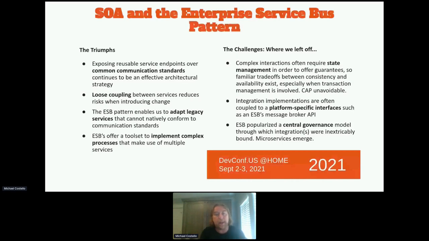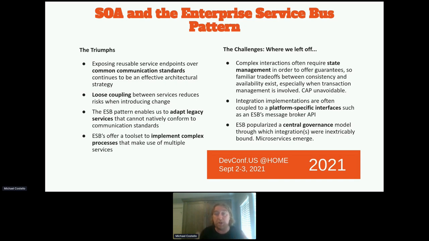Because my two bits of processing, the two things doing the work, are loosely coupled, they can attend to different things and they can change at different rates. This was great because everybody had their own notion of responsibility as they were delivering bits into our enterprise. This also led us to adapt legacy services via the set of adapters we baked into these appliances, allowing those things to conform to normal communication standards. If I had some big mainframe process in the background, no bother, I simply use something like Apache Camel, et voila, now it can talk to a host of other services over this message bus pattern. This offered us a really great tool set.